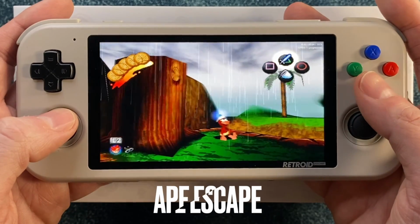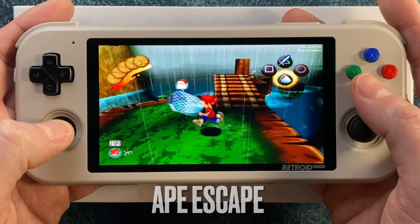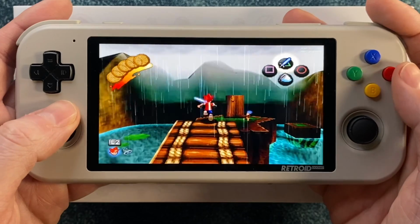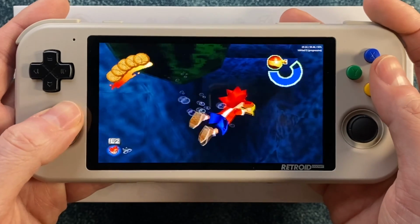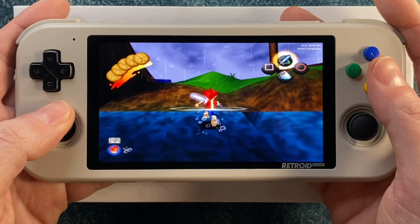Austin Gibbs in the comments requested to see Ape Escape, so here it is. Again, of course, running at 3x resolution. You can see it looks great. This is one game where you do need the L3 and R3 buttons on your sticks, so you definitely don't want to have either of them configured as hotkeys if you're playing Ape Escape.